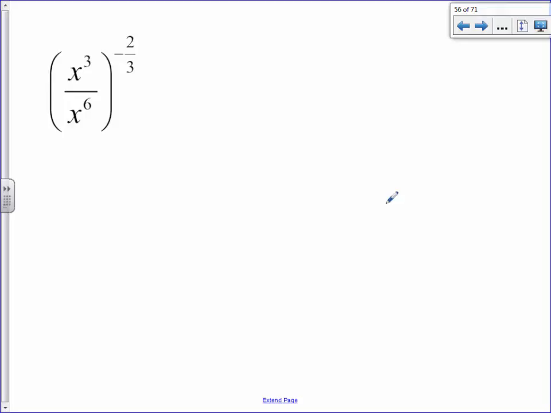Just perfect. How about this one here? I mean, it's starting to look intimidating, isn't it? Right? I mean, there is a negative exponent. That stinks. There is a fraction. That's not exactly easy to deal with either. And we got to divide these things. Where should we start? Let's start inside the brackets. What's the rule for dividing things?